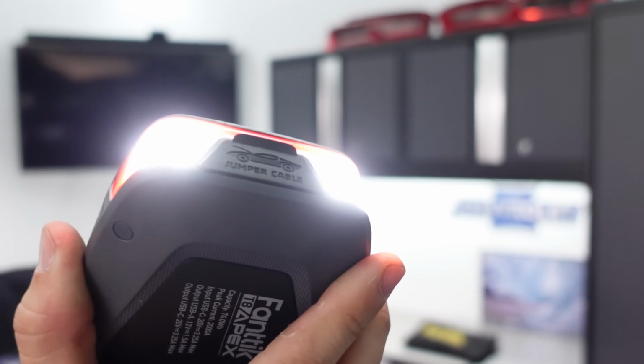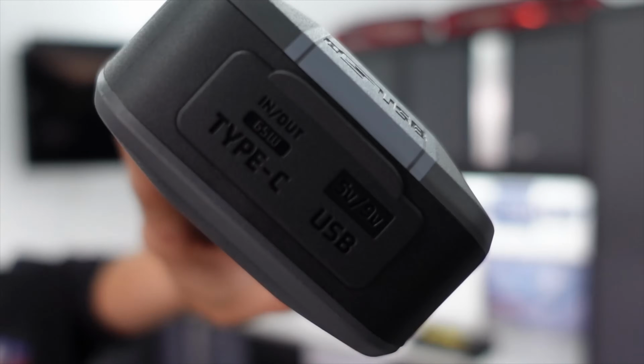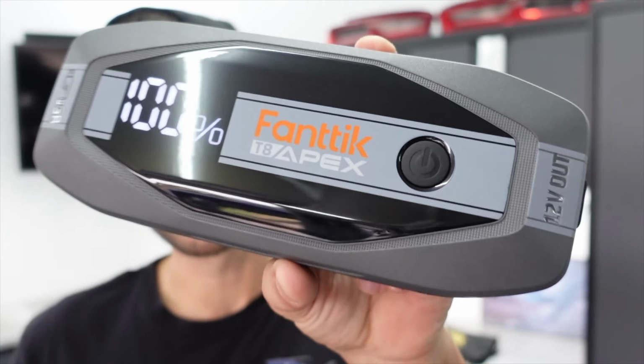So when you're jumping a car at night, you have no battery, you have no light. So this is gonna be very convenient. It also has a 65-watt fast charge at the back, so you can actually charge your iPhone 6 times. On top of that, the Fantic has a max output of 2,000 amps. That means you can jump a vehicle up to 8.5 liters on gasoline engines.